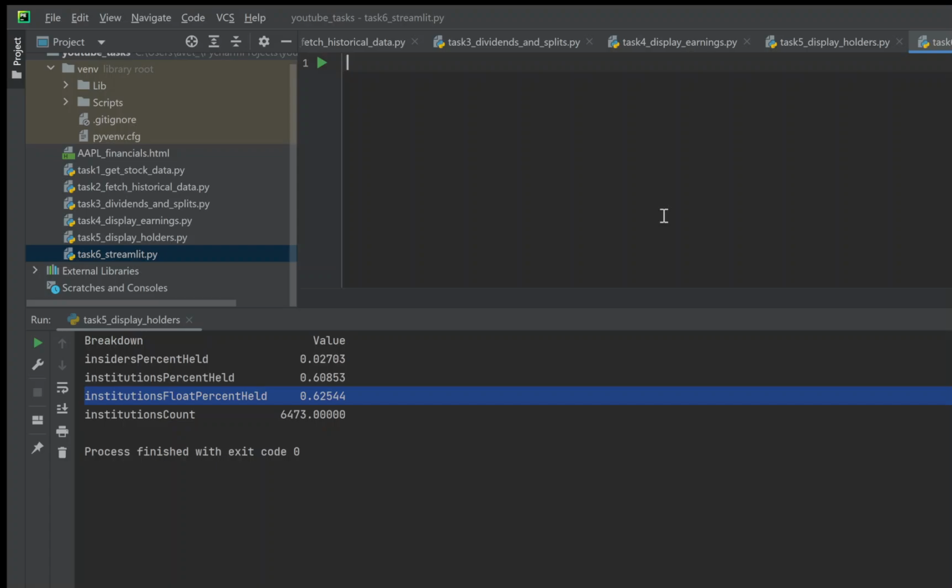We import two libraries at the beginning, yfinance and Streamlit. Now with Streamlit we can see that it's highlighted red because it's not installed, but hovering over it you can see the option to install Streamlit. Let's wait a couple of seconds. While it's installing, we are doing our magic with ticker.